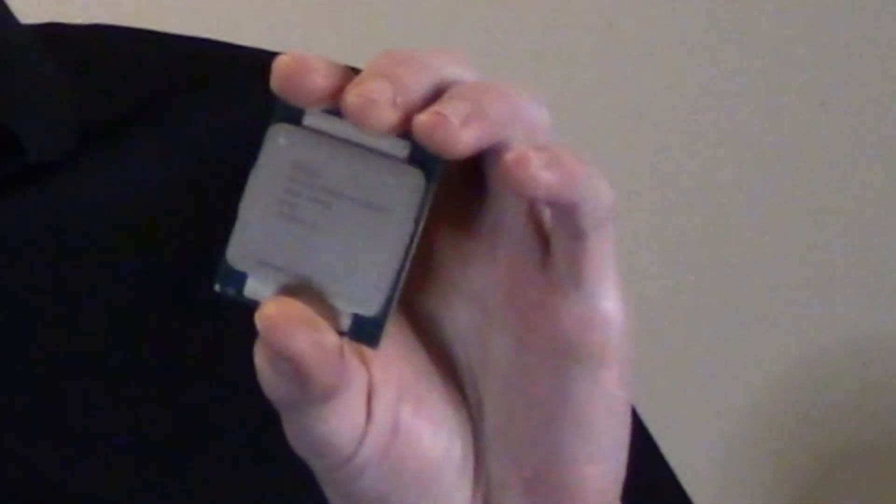The first thing to consider is that Intel Xeon processors tend to be workstation processors, which is what this is designed for. For that reason, it has a unique socket type, which means you're going to be limited in the kind of motherboard you can buy to host this CPU. That's going to greatly limit your options in terms of upgrading an older PC. There are still some consumer-grade PCs that do host these processors.